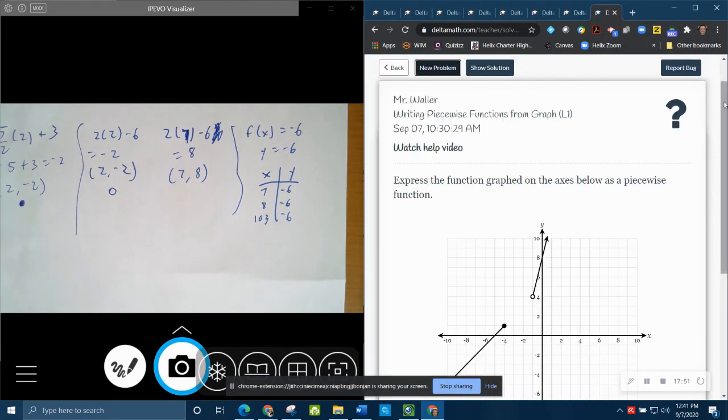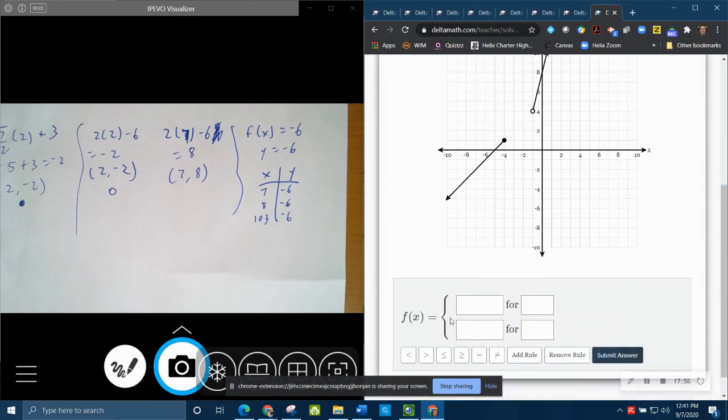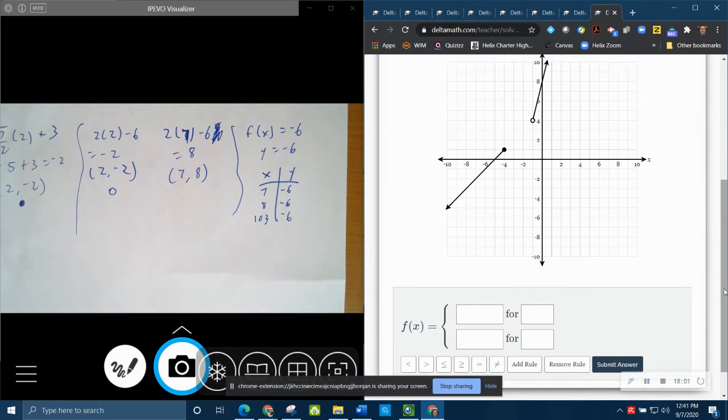What if we want to go backwards? Going backwards. What if I give you the graph and we want the rule? Okay. Well, let's start with the inequalities. The inequalities will be a little bit easier. Okay. So let's start with this piece right here. So we'll put the x, and then this section right here, we're starting at -1, and then we have all the numbers bigger than that. So we're going to say x is greater than -1 is the inequality for this section here.